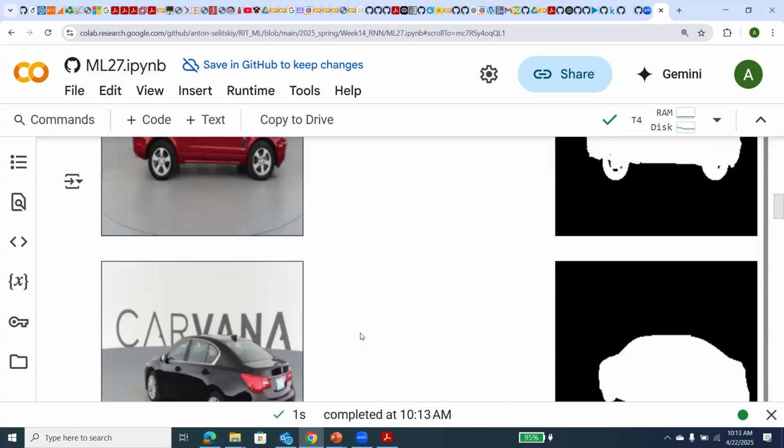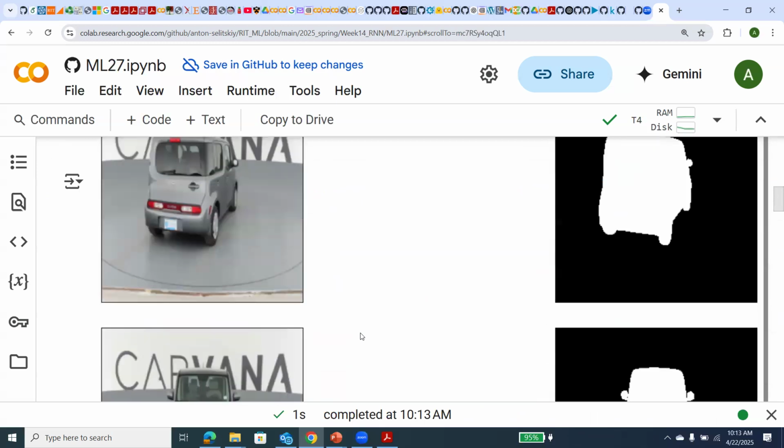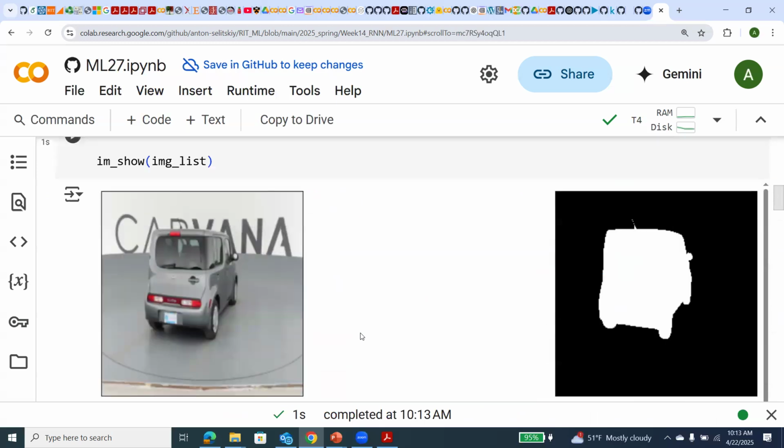And the data set looks as follows. The goal is to detect a vehicle, and they created also for competition this data set to create a mask, the labels for the vehicle. And you can see this is the mask, the ground truth.